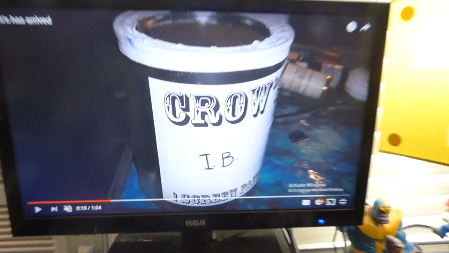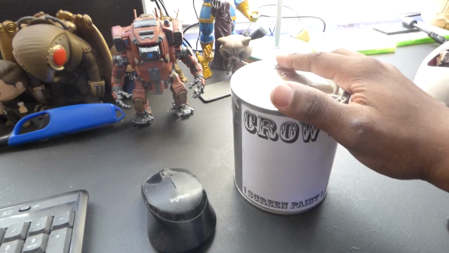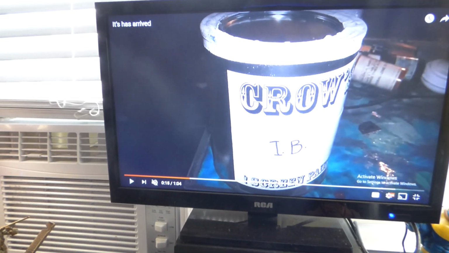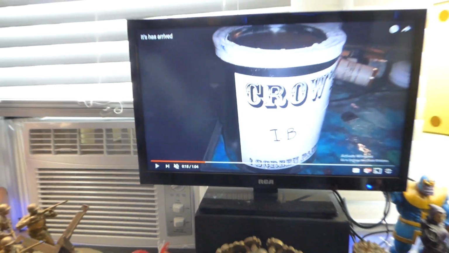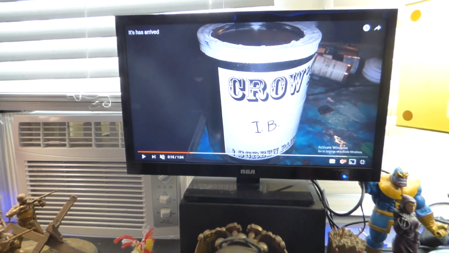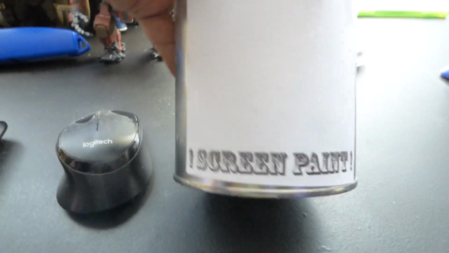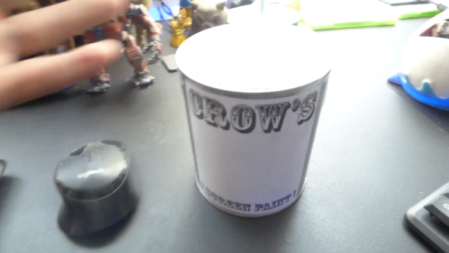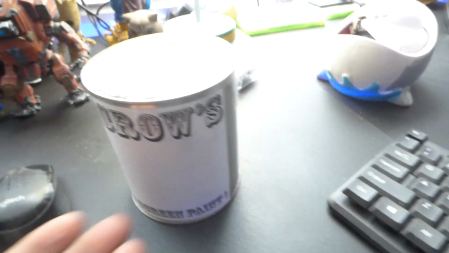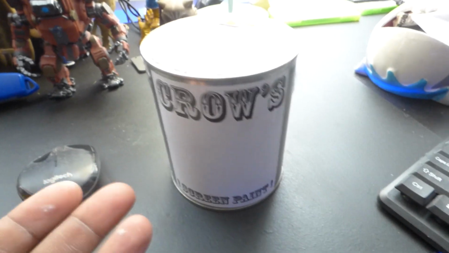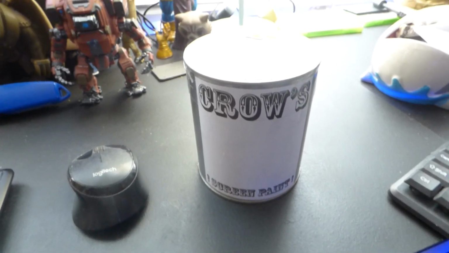So something else I'm curious about. Now this is a can right here. I've seen this white tape because we have it downstairs on the other can we ordered from you that you made the claim was our paint. But I'm seeing the person showing it off, and he has an IB next to it, so I'm pretty sure you put abbreviations on exactly which screen paints are in which container. So this one has to be an Infinity Black, because over here we have the same can, but we have no description on what paint is in this. So are you shipping out paint to your customers that doesn't tell them what they're getting? So what's in here? That's why we're going to open it up today, because I'm curious what is in here.